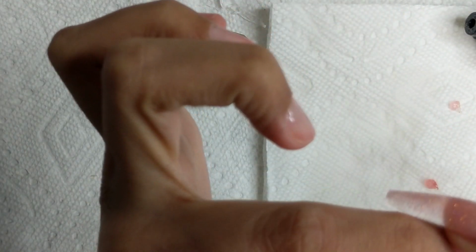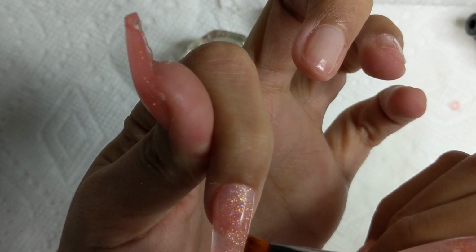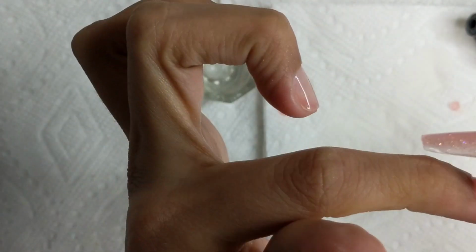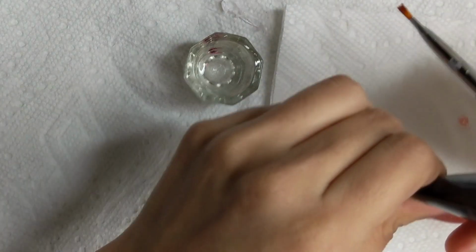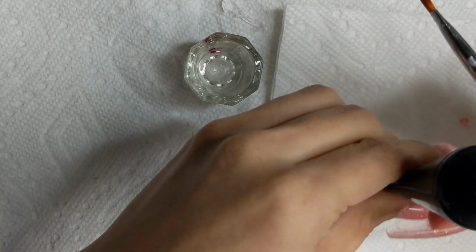And just keep cleaning off until you're 100% sure before putting it on the lamp. Remember, this only cures and sets in the lamp. So you can take your time fixing and straightening it out before curing it and setting it. It is not like acrylic where you have to work faster before it hardens and dries. So yeah, this is all I will be doing to the rest of the nails.